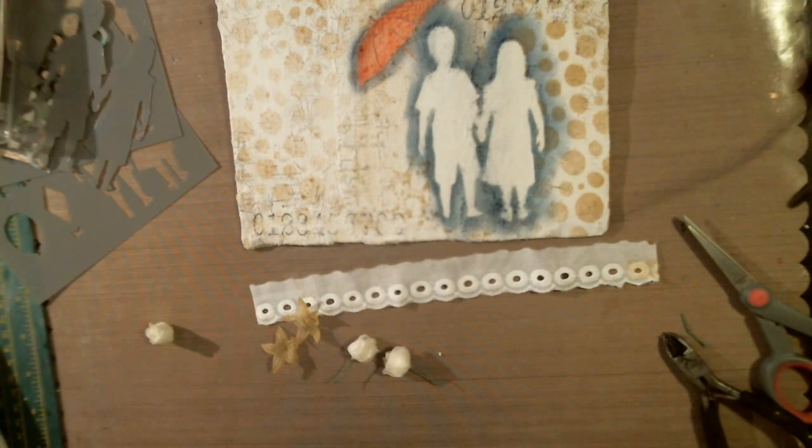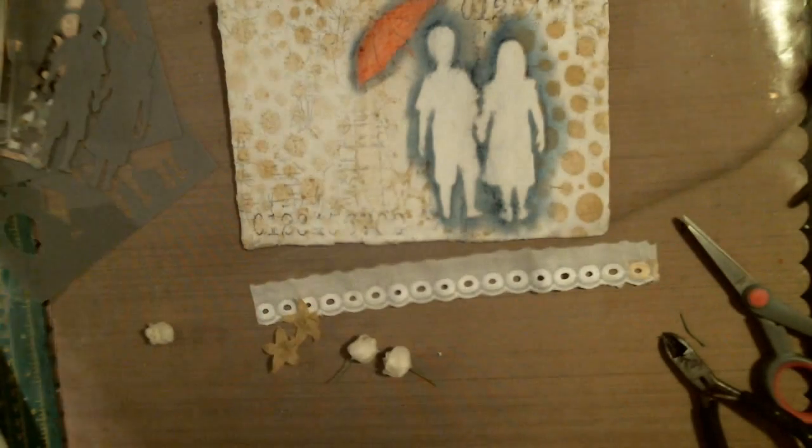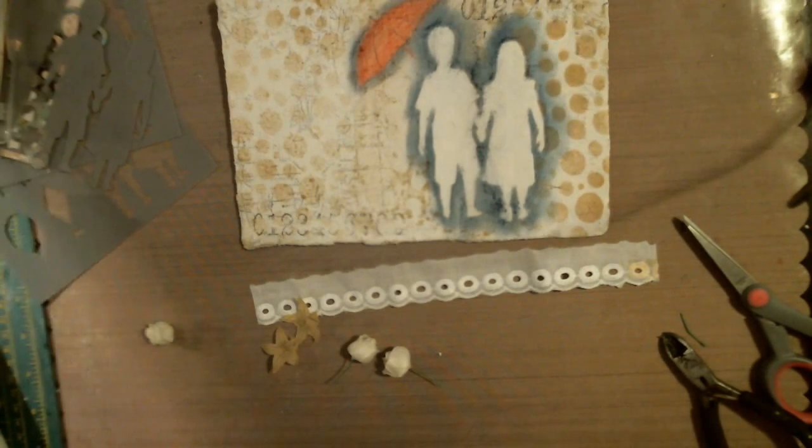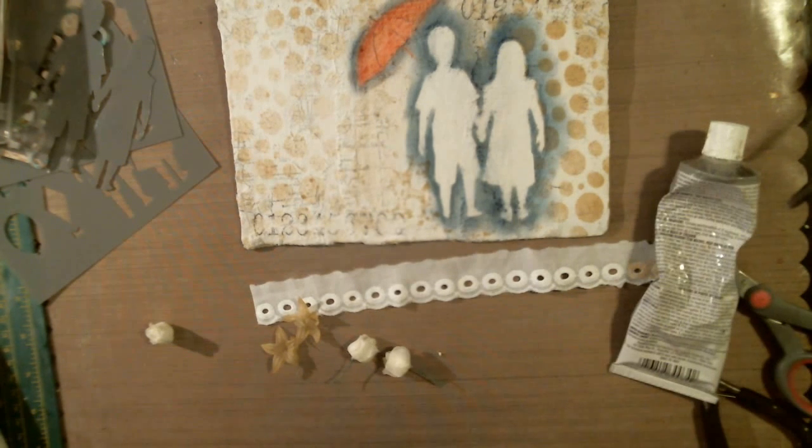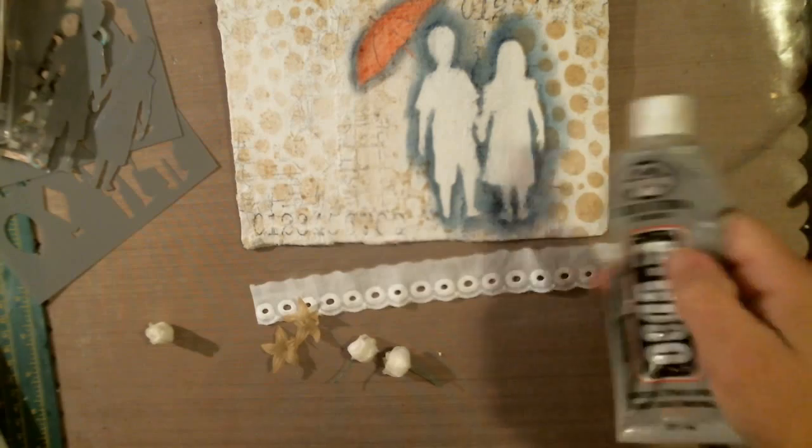I hope you guys can't hear it, but I think you can. I might just do my hot glue. I haven't used hot glue in so long. I'll have it plugged in anyways, just in case. I would use my rubber cement, which is more what I'm likely to use. Not rubber cement, sorry, my E6000.